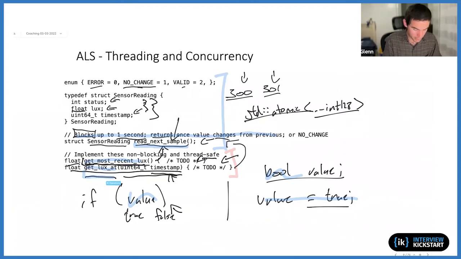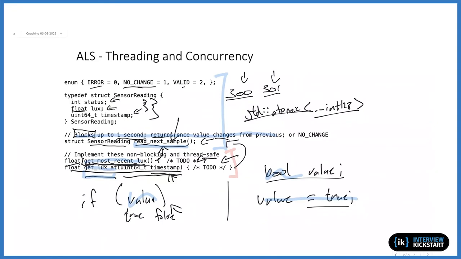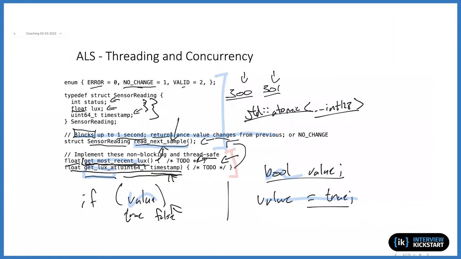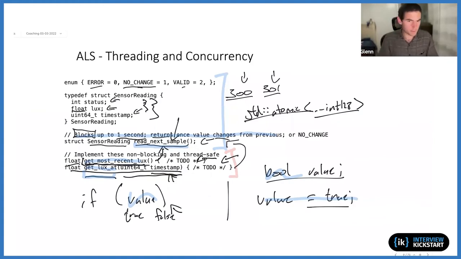Well, in this case, we have a function called getLuxAt. So I'm assuming that there's a queue of historical Lux values, and whoever calls this getLuxAt would need to access the queue. Okay. Yeah, for the second API, yes. If we only had the first API, that would obviously change some things a little bit. But once you have to implement the second one, it makes the world a little more complicated. So having a mutex to protect it obviously would do the trick. Using an array of atomics, I don't see any reason why that wouldn't work, assuming you write the code correctly, but we should be able to do that just fine from an atomic perspective.